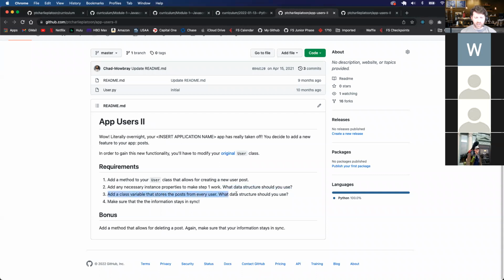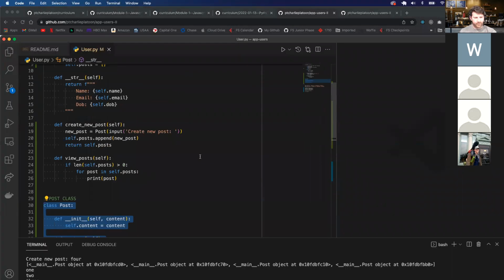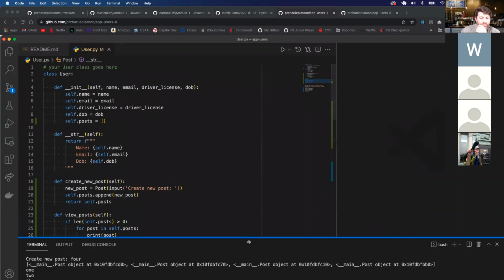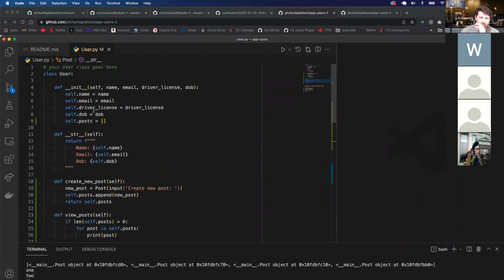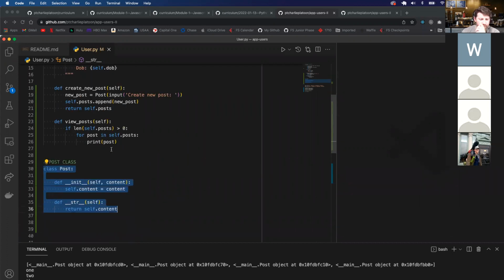Now it also says add a class variable that stores the post from every user. All right. So now we can do this multiple ways. We can modify our post to have like author, maybe.